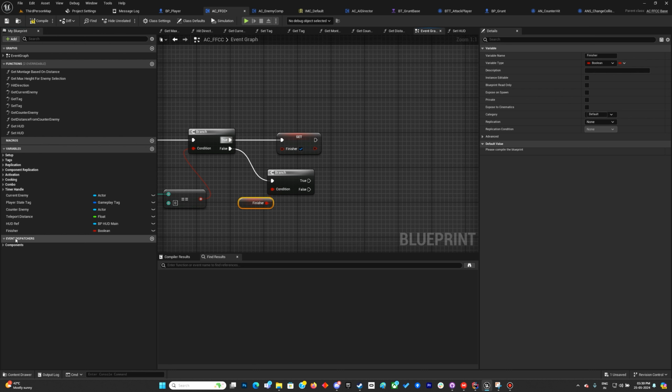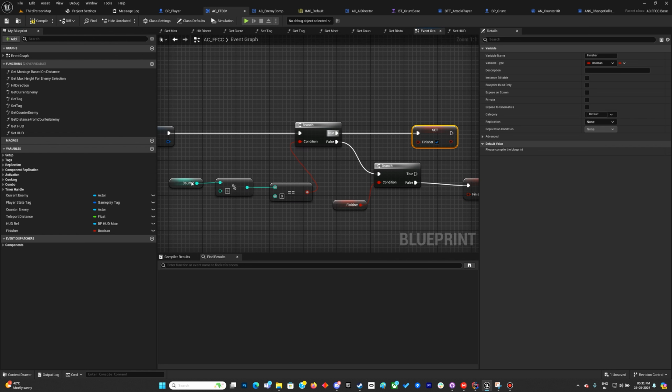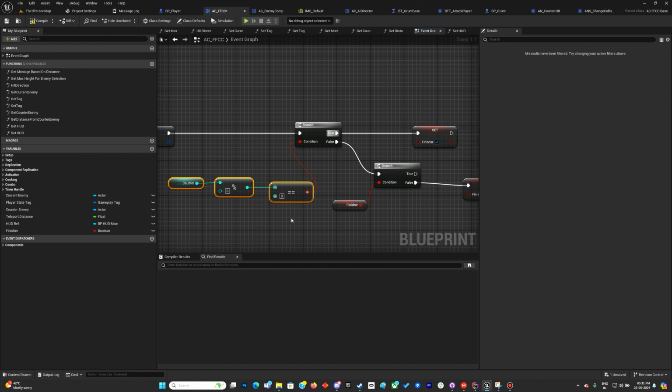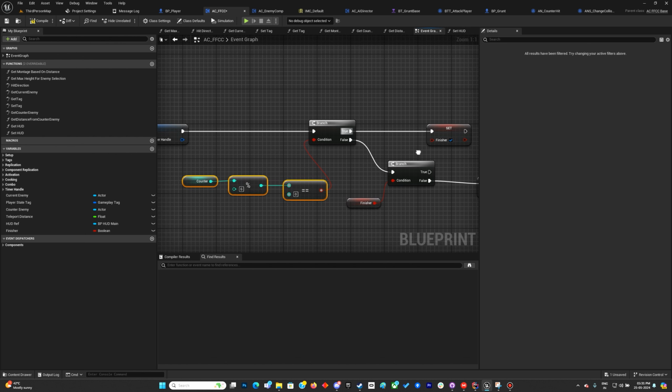Like if it is not true, then it is false. Okay, so what this means is once the finisher is true, it doesn't matter if it is divisible by 6 or not, you can still have a finisher, because like if it is 7, 8, I haven't used my finisher, I can still use my finisher, right?